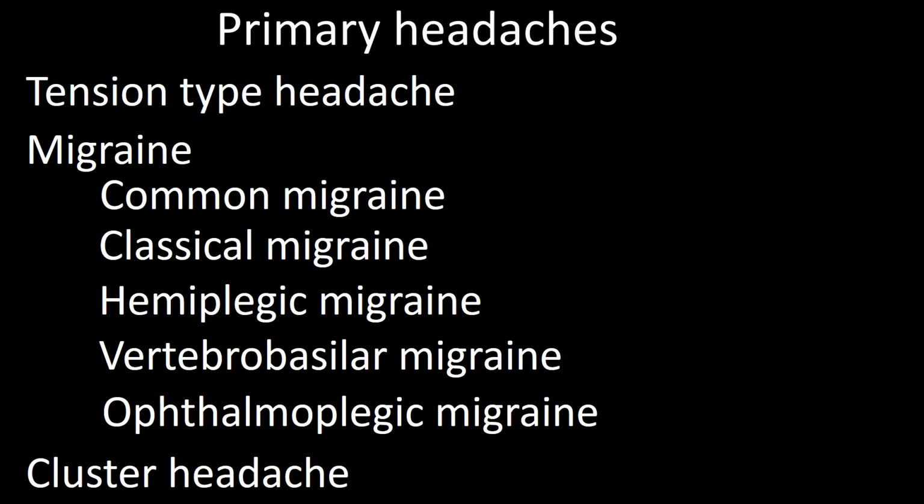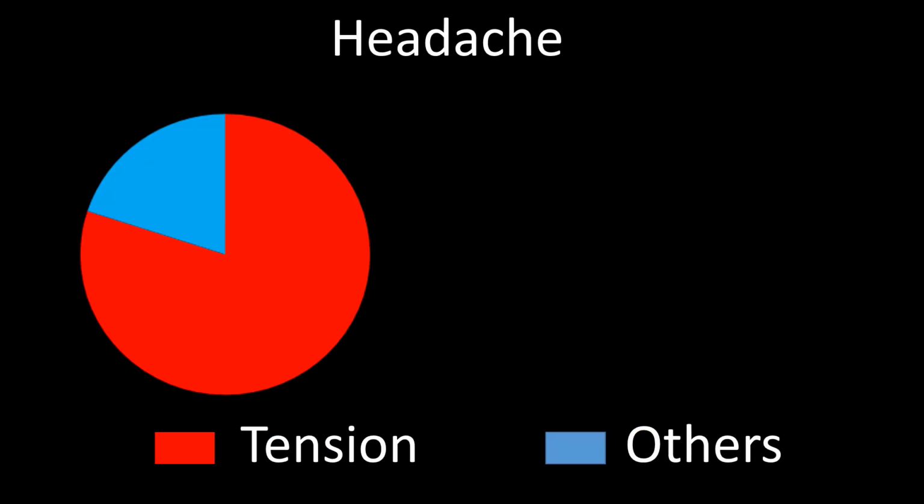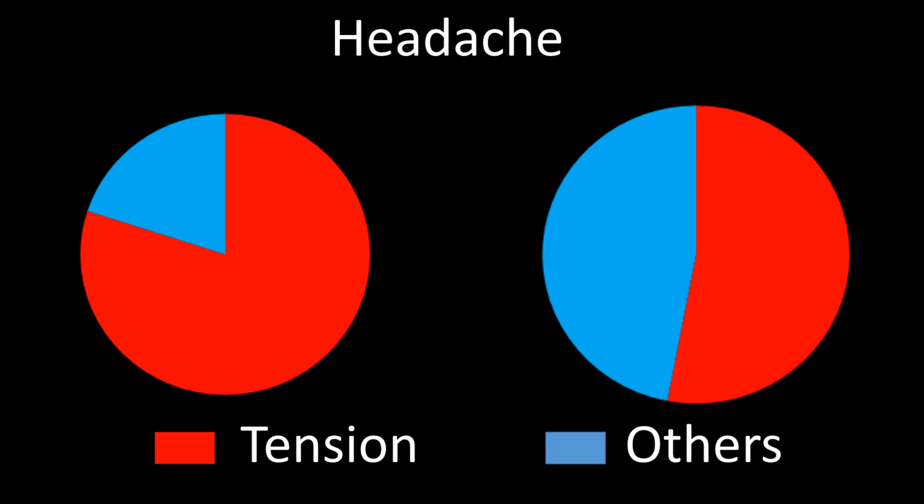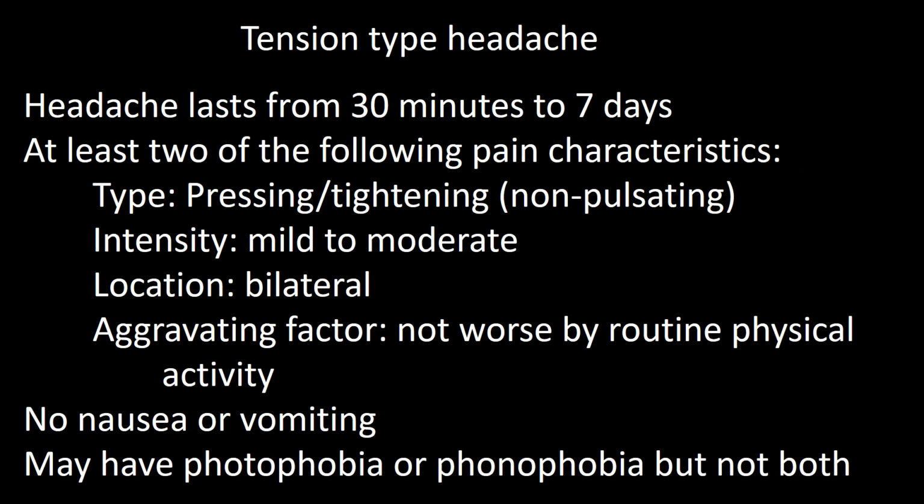This is a partial list of primary headaches. Stop the video and take a few seconds to read it. I will address each of them separately. Tension headaches are the most common type of headaches that drives a patient to see a doctor. Depending on the study, from about 80% to over 50% of patients going to the doctor for headaches do so because of tension headaches.